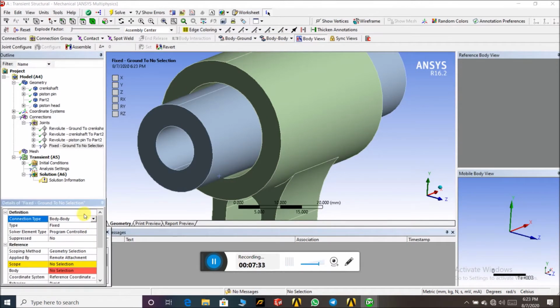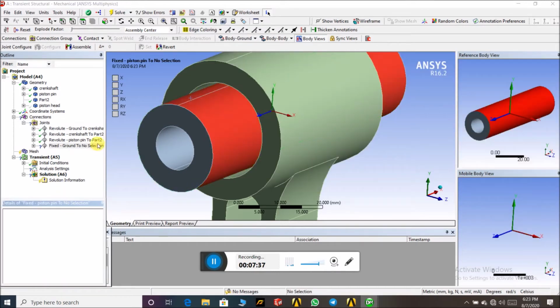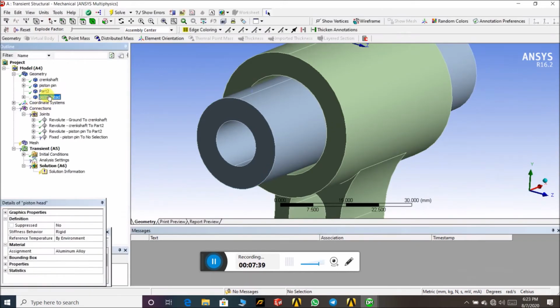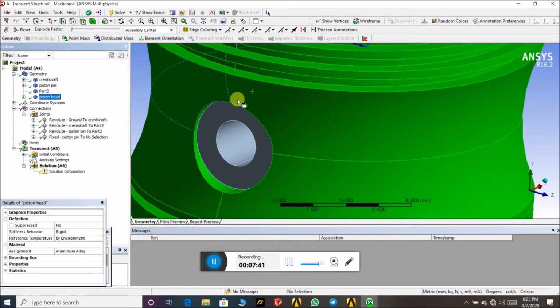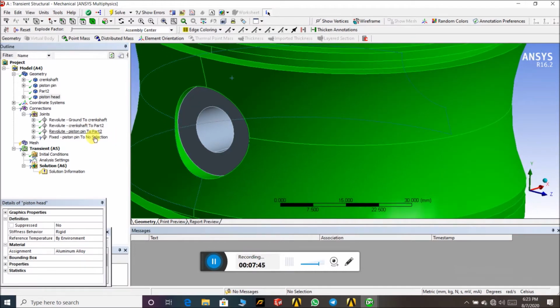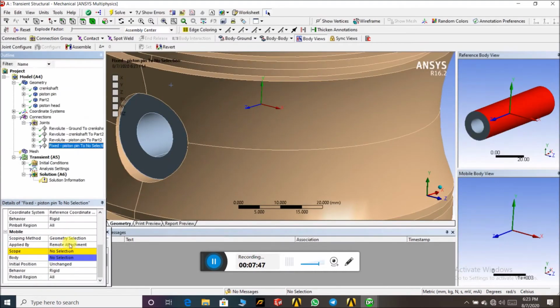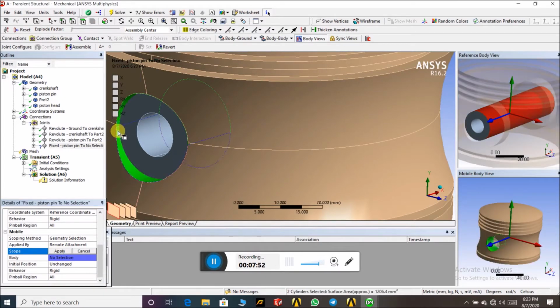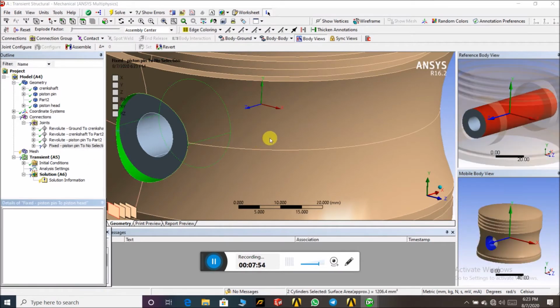You can also change it from here. First I select this and then I show this component, and apply.